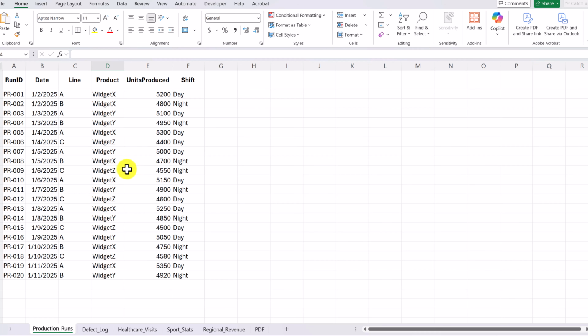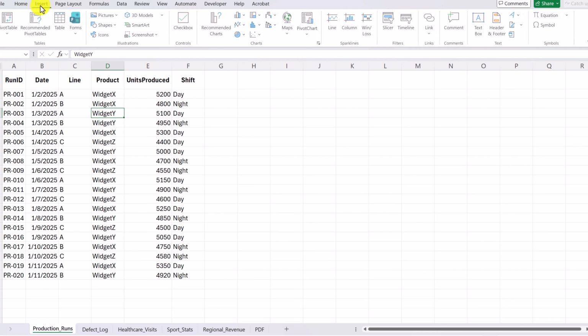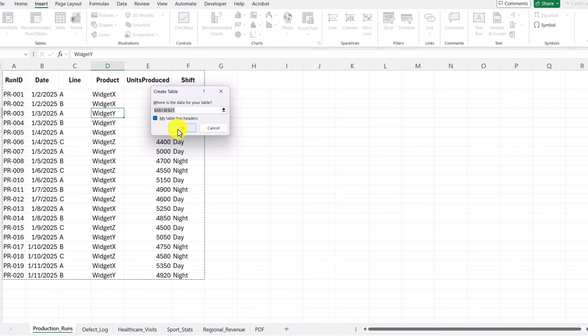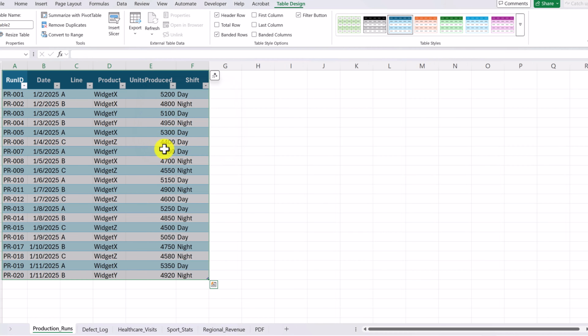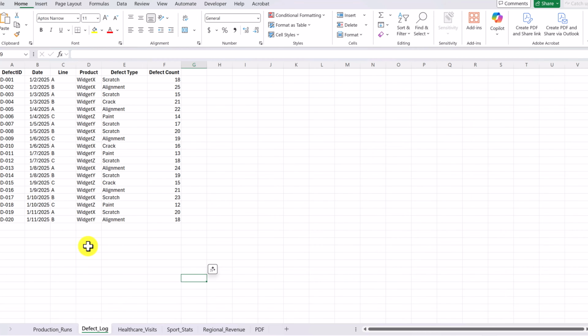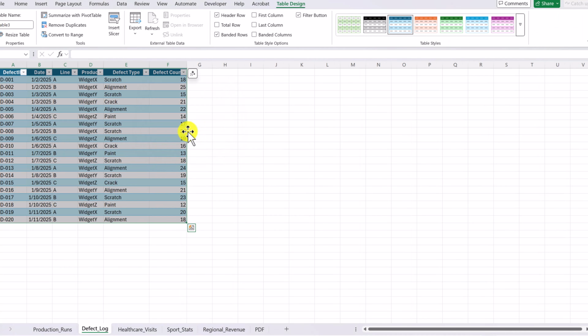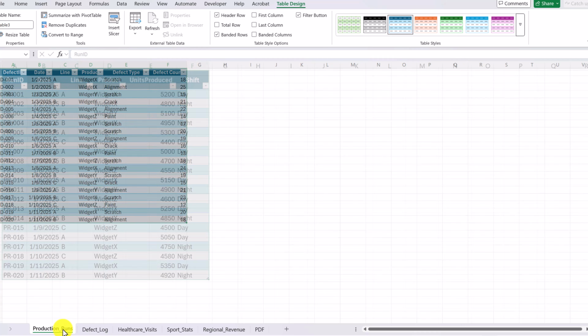So the first thing I'm actually going to do in this module is turn my information into tables. And remember how I showed you how to do this? We can go Control-T or we can go to Table and it should automatically pick up the range if you're selected in the range, hit OK. And just like that, we have our table. And I'm also going to turn this one. This time I'm just going to go Control-T for the shortcut and hit OK. So quickly, I have the two tables. I'm not going to bother changing any of the styles on it. I'm just going to leave them as is.